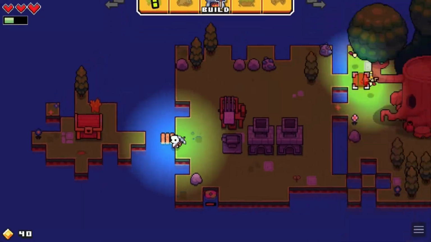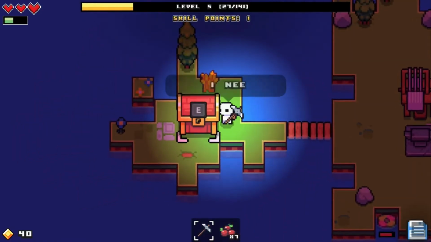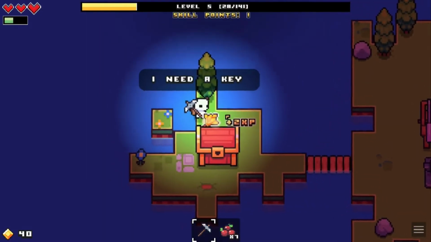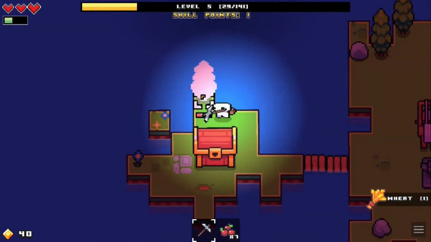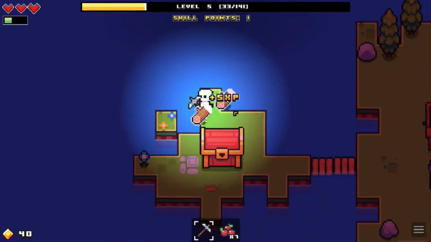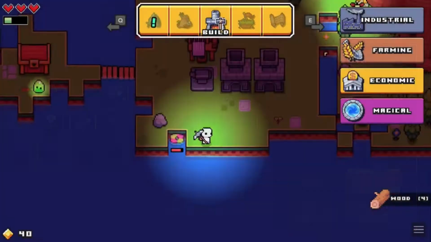Wrong one. Bridge. Right, let's go. Oh, I need a key. God damn it, I should have known. Saw that I could craft a key before. Make another fishing net while I'm here.